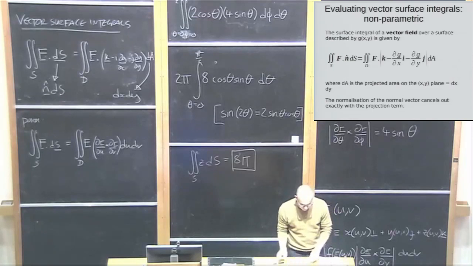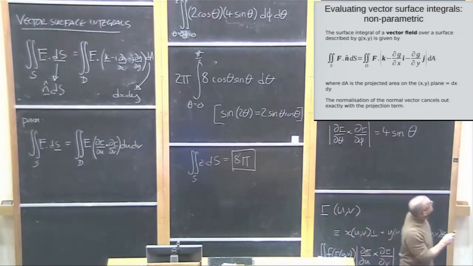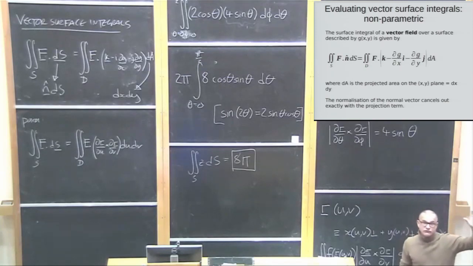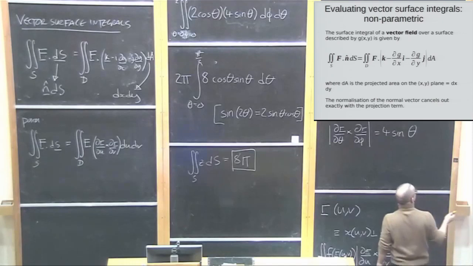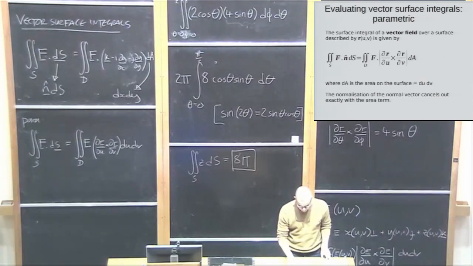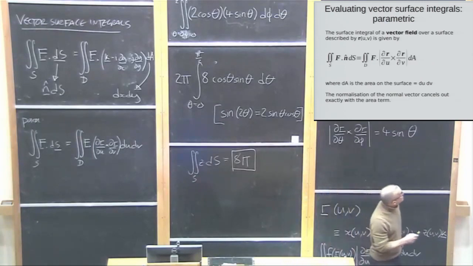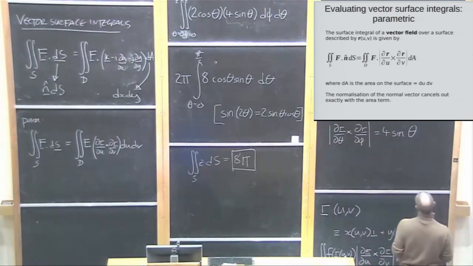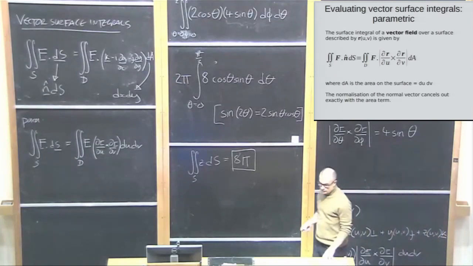Okay. So this I've already said, this is on the board then. This is the expression that we worked out yesterday. Recall that we worked that out in 2 different ways: both from the gradient of an equipotential of a 3D scalar field and by considering two vectors in the plane of the surface. And as I've said, the normalization cancels out exactly with the projection term, which is very convenient. And similarly, the same thing as I've just done on the board for the parameterized case.